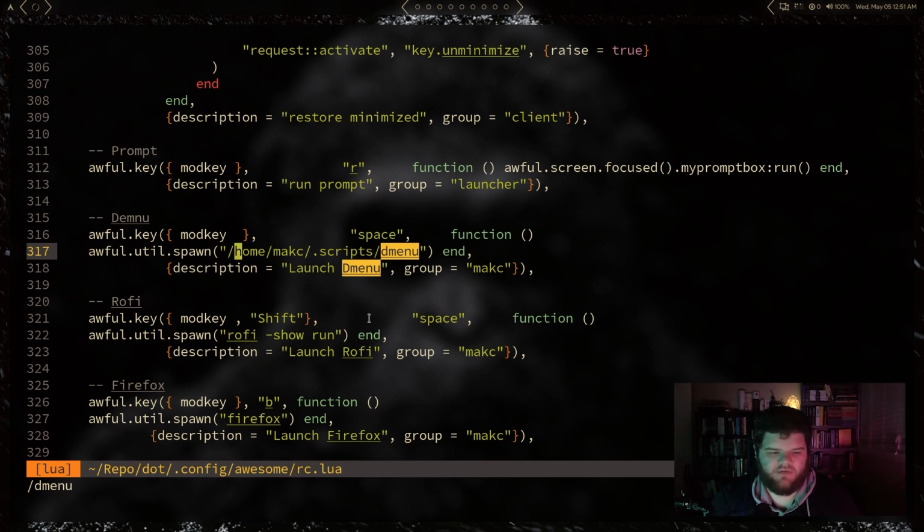And usually what you would do is you would have a keyboard shortcut set up, and what that would do is just launch dmenu_run. And that's the standard run prompt that dmenu uses to run, obviously, and you would just have your window manager of choice or your keyboard shortcut manager of choice launch this program whenever you want to do that. What I'm going to do instead is I'm going to link to a script. So if I go into my .scripts directory, you can see I have a script called dmenu.